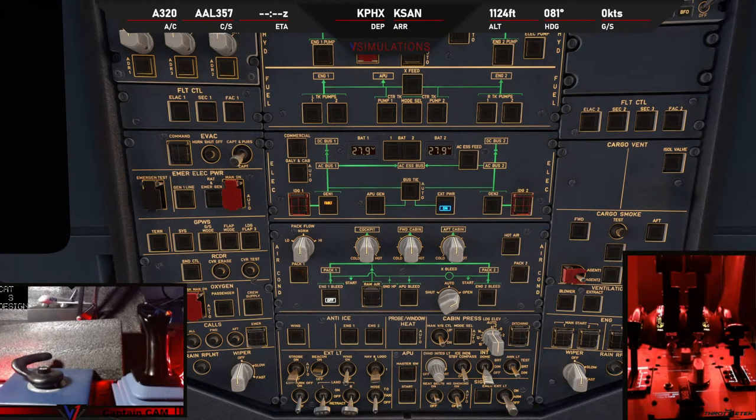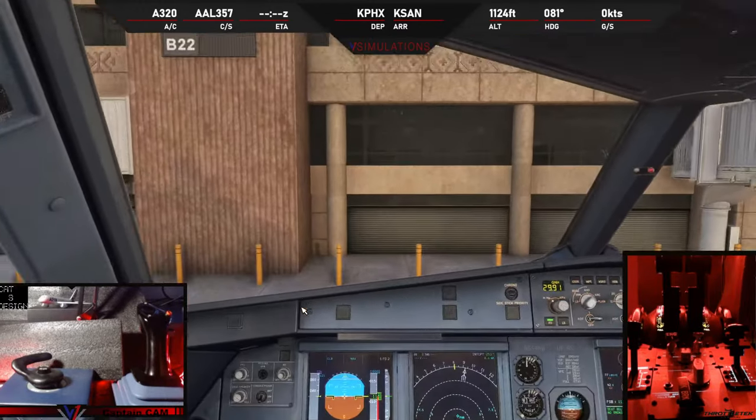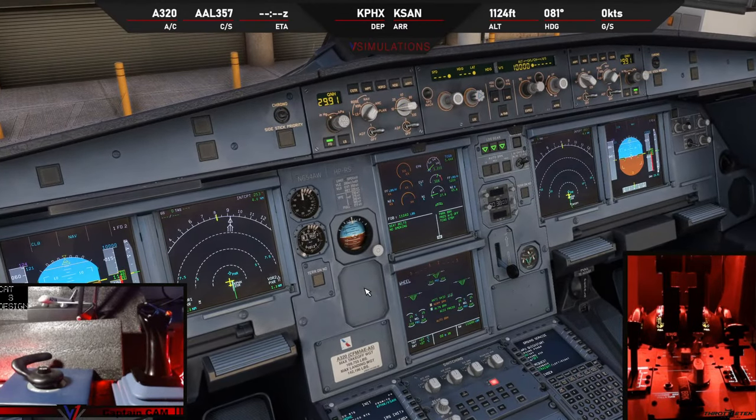I'll get that primed up and ready to go. So that's primed and ready. There's our pack. Our fault lights have extinguished. That is going to stay in the open position. Engine 1 bleed is off. We have a good start on number 2.